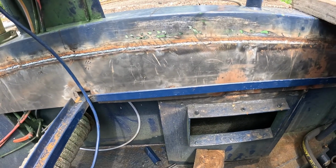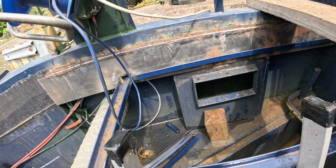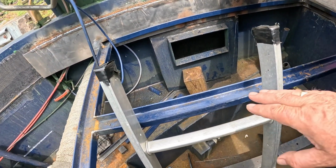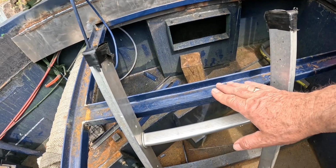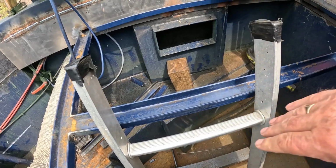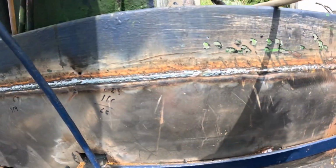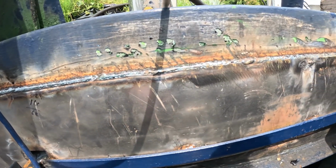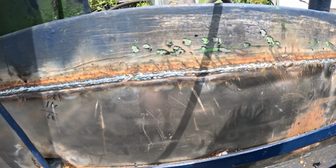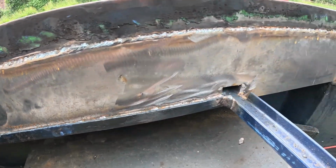The outside rail's done up to the main centre rail here now. Well, I've got the ladder here. Both these rails are in now, one here and one I'm basically sitting on. I've got my plank of wood here at the moment. The overplate's been plated in. I just need to buff up the weld now and tidy it up a bit. That will be after all the welding is done. So it's done on both sides here now.